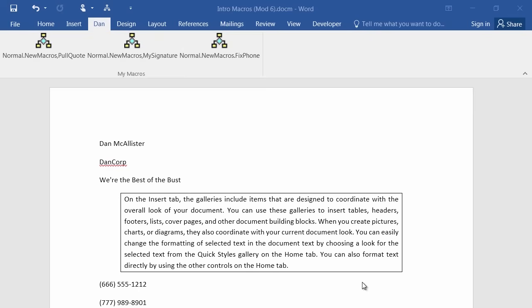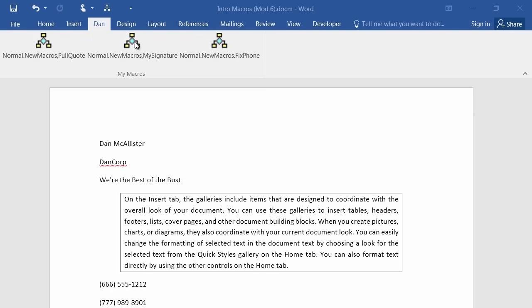In our previous lesson, we customized our ribbon. We right-clicked in the ribbon, we added a new command tab, it came with a new group, we renamed the tab, we renamed the group as My Macros, we added buttons, and the buttons work, we've tested them out, but they sure look funky. Wouldn't it be nice if we could rename the buttons just like we have renamed the tabs and the groups, and that's what we're going to do right now in a nice short lesson.